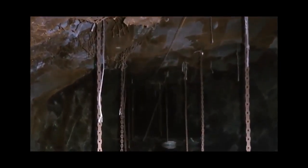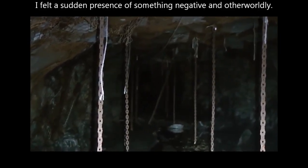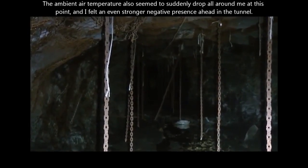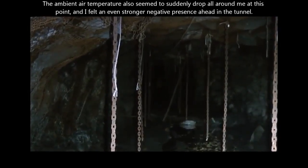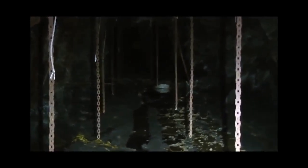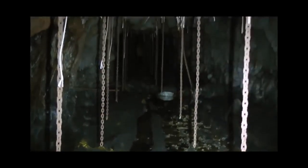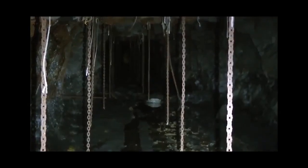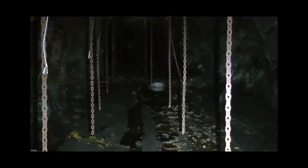I don't know why that one chain is swinging back there. Don't know if you can see that in the video or not. Yeah, this mine definitely has a very spooky vibe to it. So I'm going to head back out and check out the other stuff that's here. This is just too wet, too muddy. And obviously something is making the chains swing. So, time to get the hell out of here.